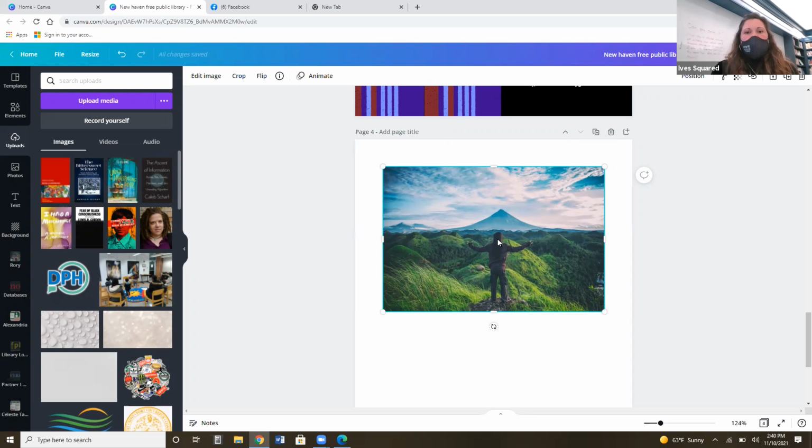When adding more elements, if you want to make everything proportional and look nice, you always want to see those lines to help you achieve that.